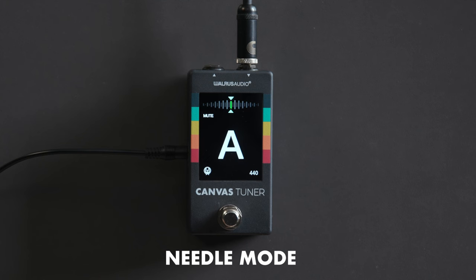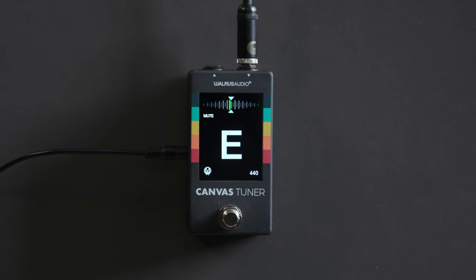I've got this guitar in tune, so let's drop it a bit and come back up to pitch. You can see on the screen we're displaying what's happening with your signal — it's muted, as the word 'mute' indicates. You've got the target note in the center, and what we call the graticule at the top, which is our needle strip showing if you're sharp or flat. When I leave the center, the needle turns red, and as I come back to center and get within our in-tune threshold, it turns green.